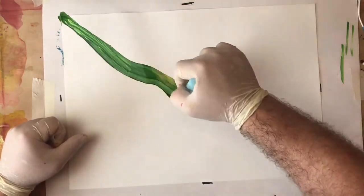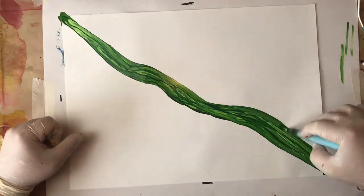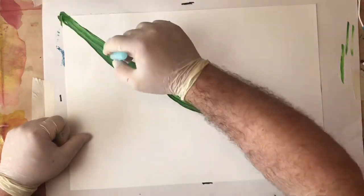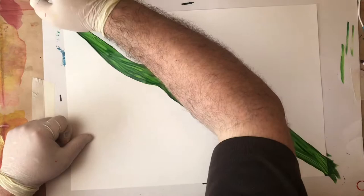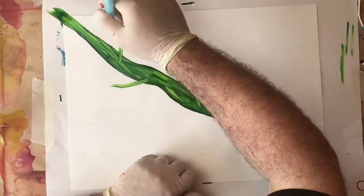I've now got an ink pen — or a watercolor pen — that I filled with 99% alcohol, and I'm running it through the branch because I want to give it some texture and some shading so it looks more than just two-dimensional — quite three-dimensional. I really like that effect that it gives.